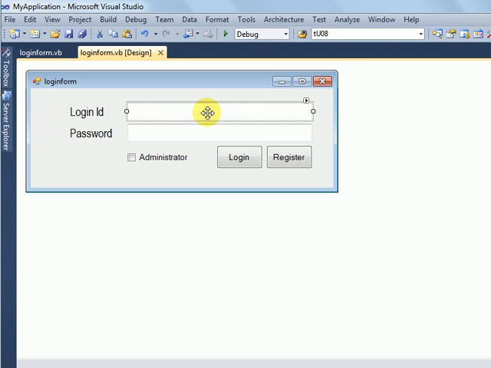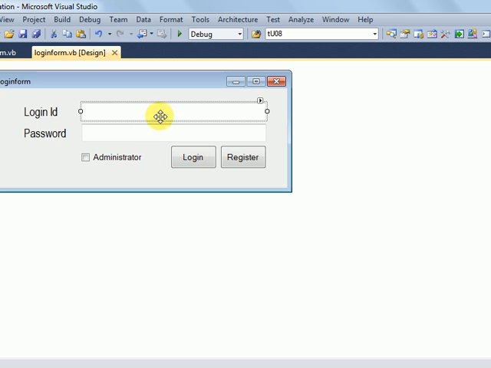The first thing is that I rename some text boxes and buttons and change the text box itself. In the previous video I made this a masked text box that was needed for student login, because the student ID is an 8-digit number. So we want to generalize this, and we remove the masked text box and we place a plain text box, a normal text box here.